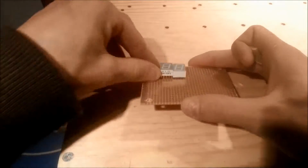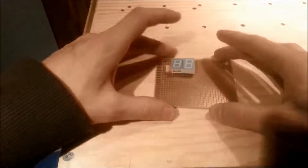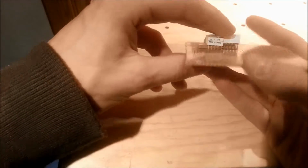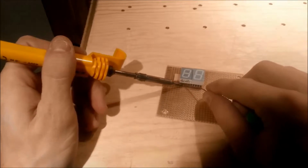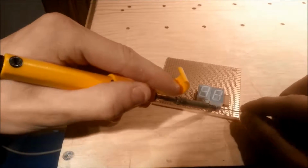Since the displays are connected to the soldering side of the board, I cut out 2 small stand-offs that were wedged under the displays. This gives a little extra room to solder the displays without melting the edges. Now, the circuit itself is quite simple.